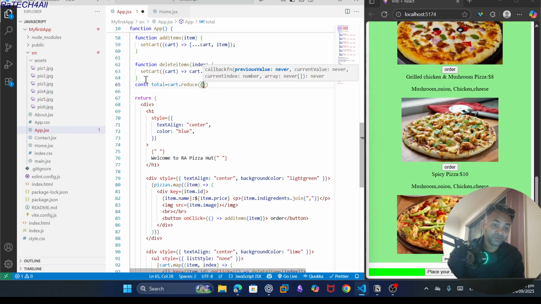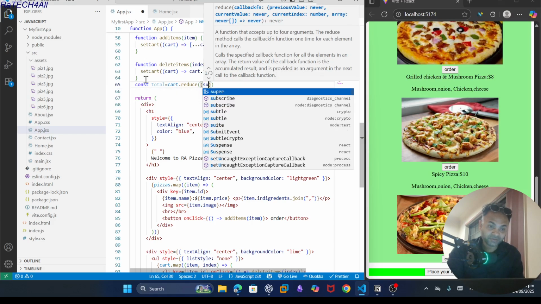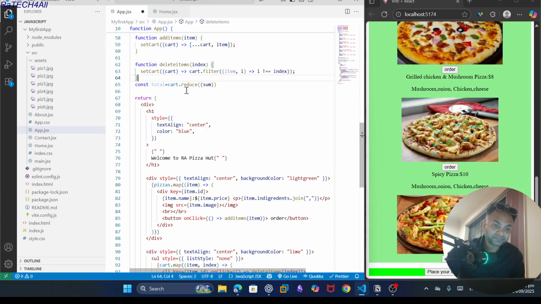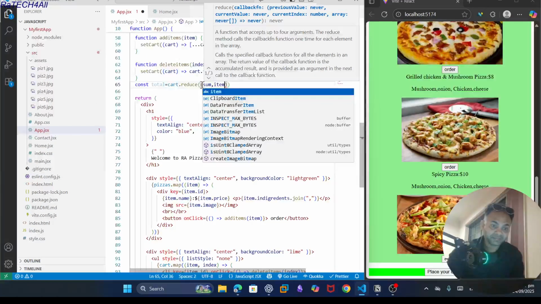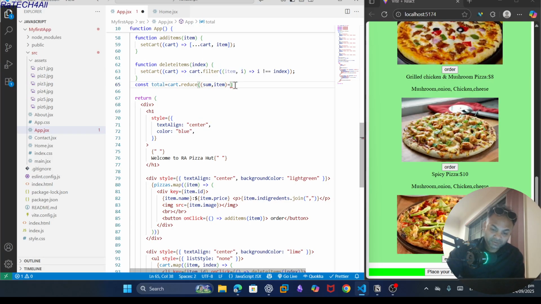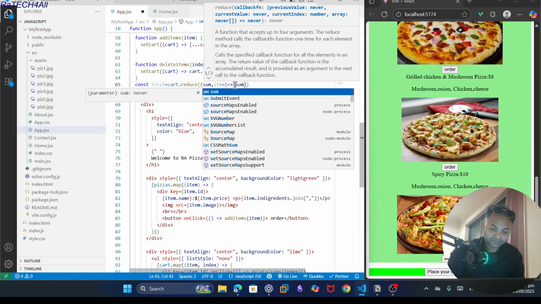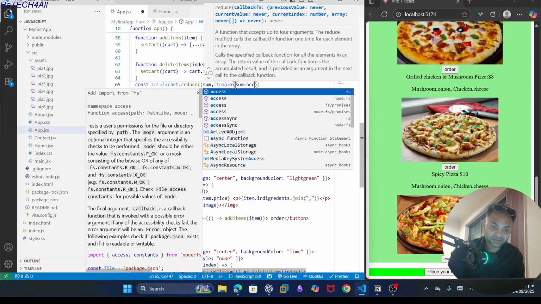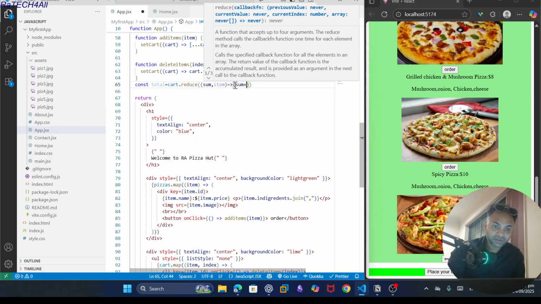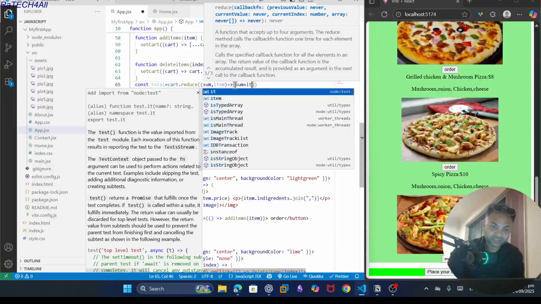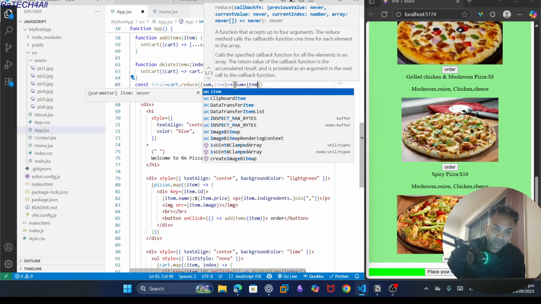Reduce on the basis of accumulator and element, and for making things easy, sum. Then item will give you this one, sum plus item.